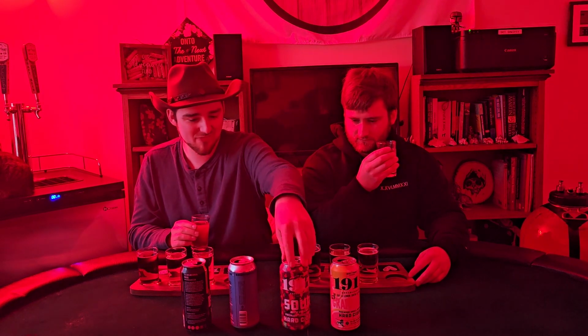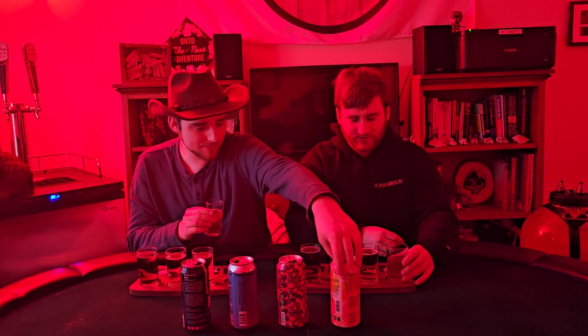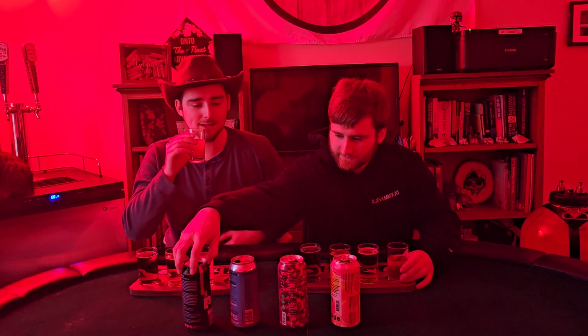So now, since you guys have seen these, we need a little help here to figure out what's what. I think I know what it is. Alright, so this is grapefruit? We got sour cherry, we got blue raspberry, and we have pride. 2 by 1911, or 3 by 1911, and 1 by, what is that one? Bombshell. Alright, we've seen them. We turn them back.